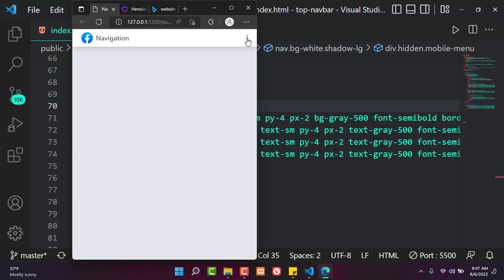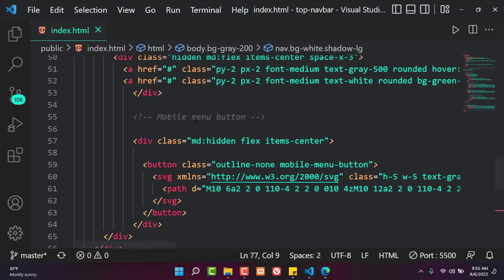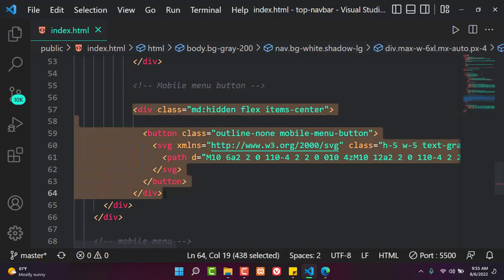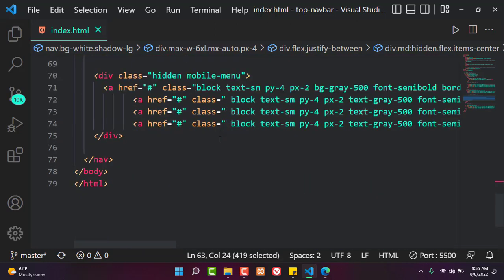Now we need to work on this menu button, so that now we can be toggling between showing and hiding the nav items on a mobile device. Okay, so let's work on that. So one of the things that we can do to make this button work as we would expect, to toggle between hiding and showing the mobile nav items, is to add some script.